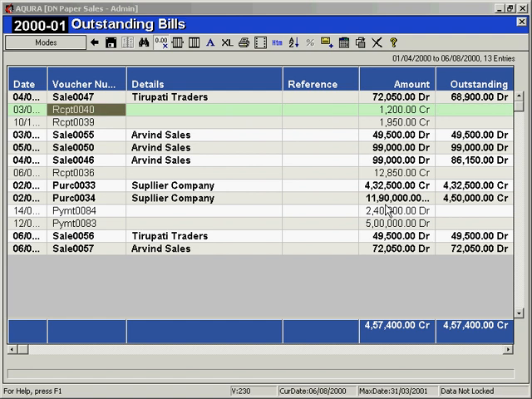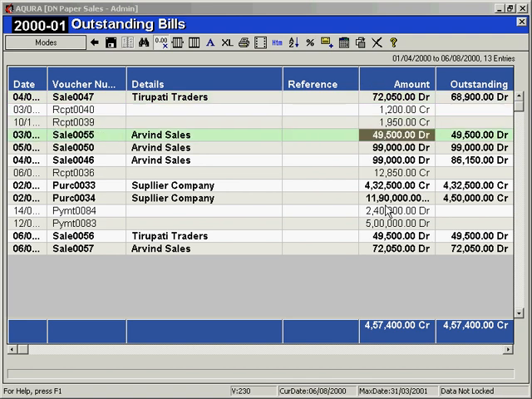Now how this outstanding is 68,900, it's like receipt. You have received money 1200 rupees, and then you have received money 1950 against this particular invoice. So this is the outstanding amount.